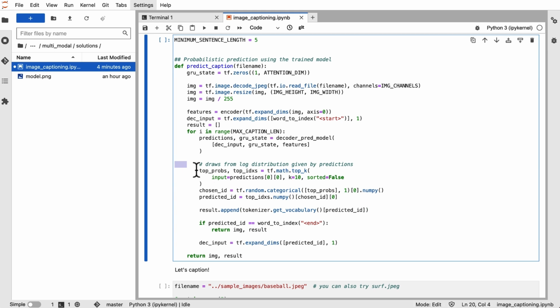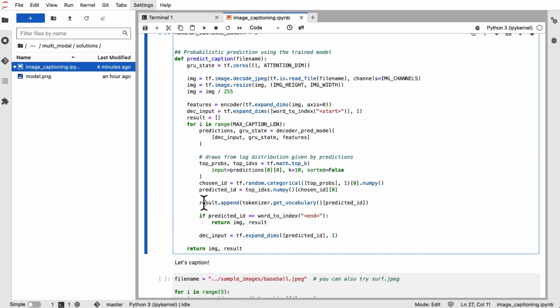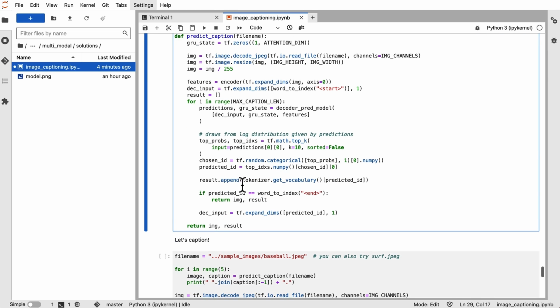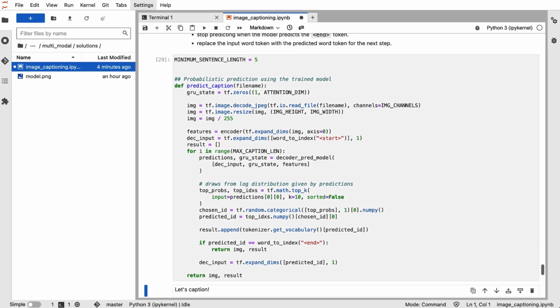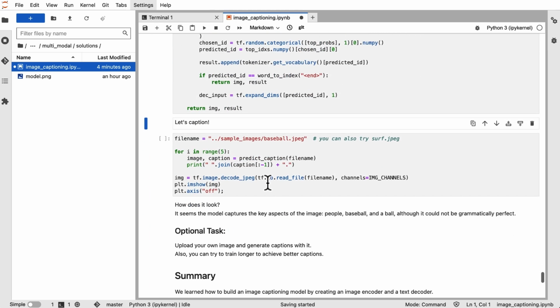These lines of code are doing that, eventually picking some words, bringing them back from the word token to the word by using the tokenizer, and appending them to the list. So eventually we should get some captions. Let's take a look at the result. So define this function and let's call it.